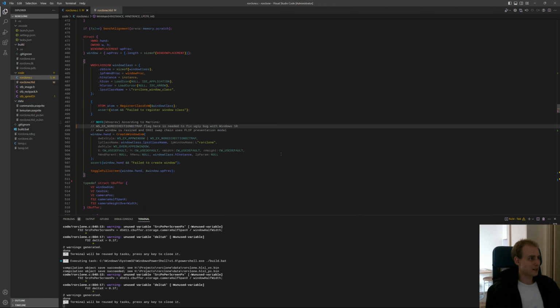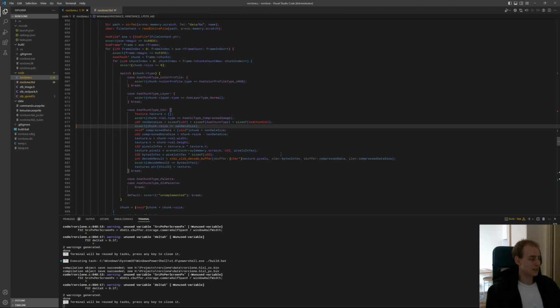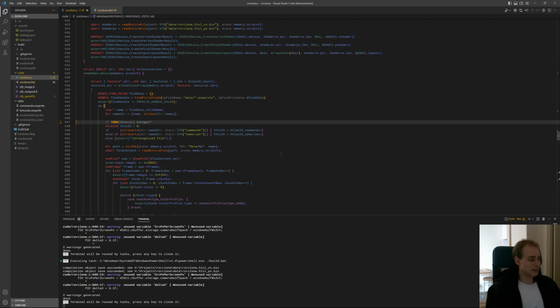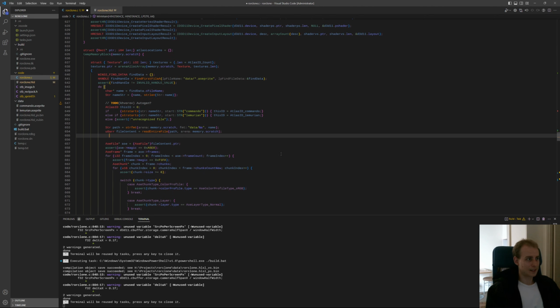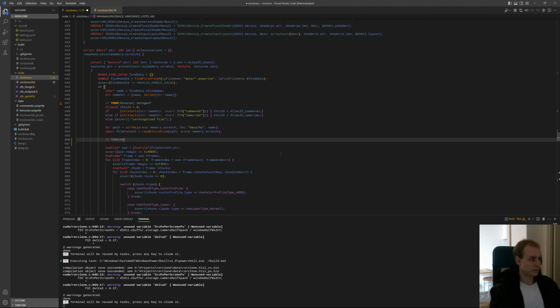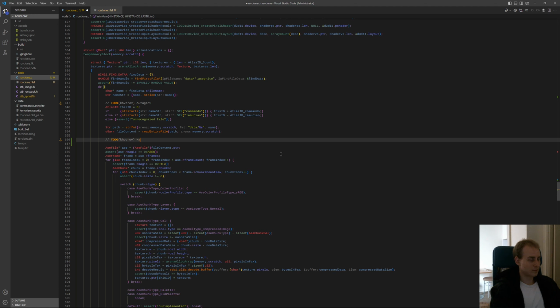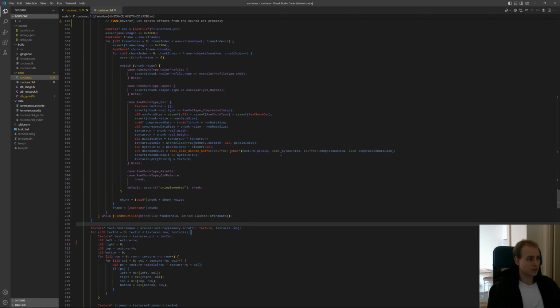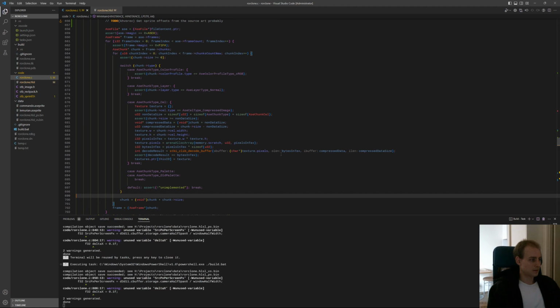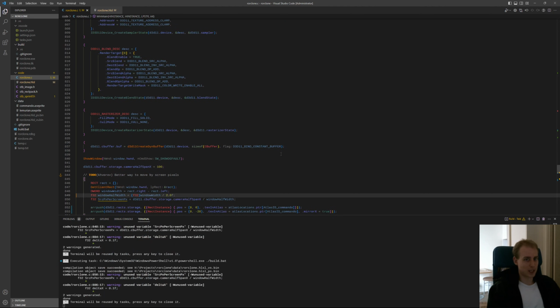So wherever we are parsing a sprite, like here, we should probably get sprite offsets from the source art, because we have the ability to just do that.